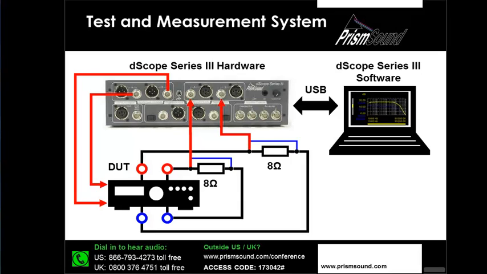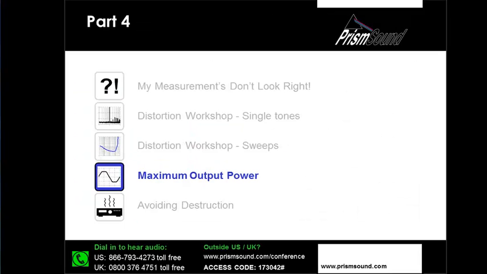Alright, let's go back to the slideshow then, and let's talk about maximum output power. That's probably one of the things that you would want to measure fairly early on in your analysis of your amplifier to make sure you've hit your target output power performance. And I said I was going to talk a lot about distortion and THD plus N today. Well, that is all tied into how we evaluate the maximum output power of our amplifier.